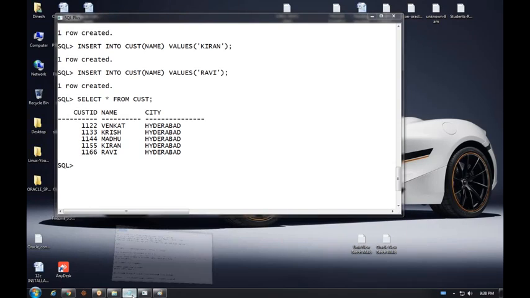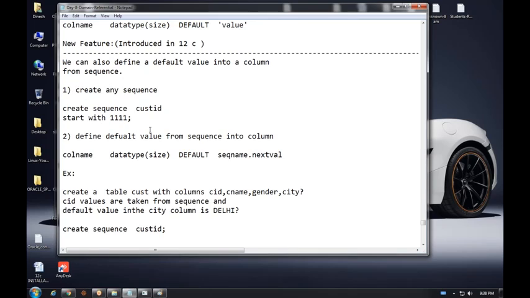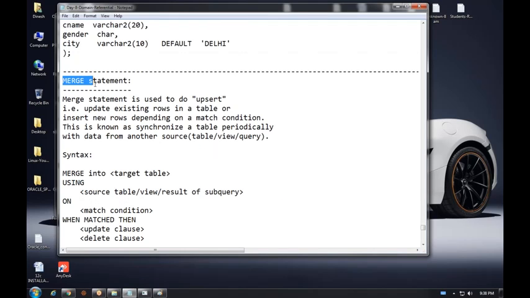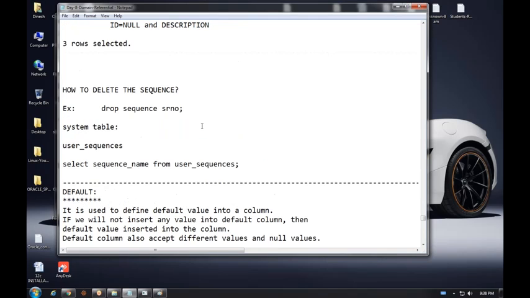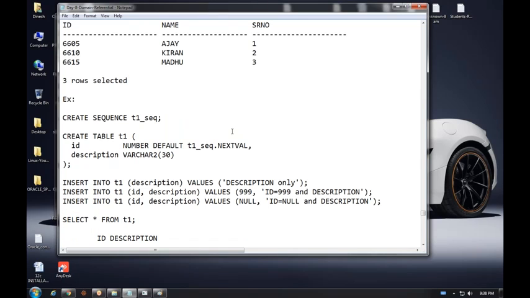The merge statement we will see after joins and subqueries, not right now. So this is about default and sequences. Tomorrow we will start the next concept. I think it is set operators, after that joins. That's all for today. Thank you all of you.